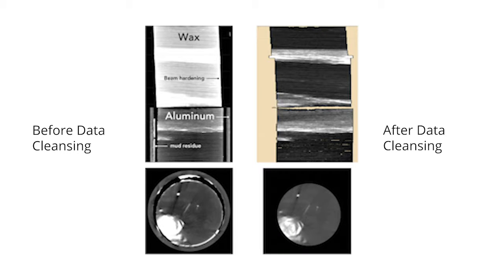And then often a significant amount of cleanup needs to be done to further prepare this data. When core is extracted, it can be encased in different material when it's put in the CT scanner. Some sections could be encased in aluminum, some sections in wax, and this causes an apparent offset in the CT number that gets detected. And we normalize this data between sections so that a rock type that's encased in one material looks the same as the rock type in another.